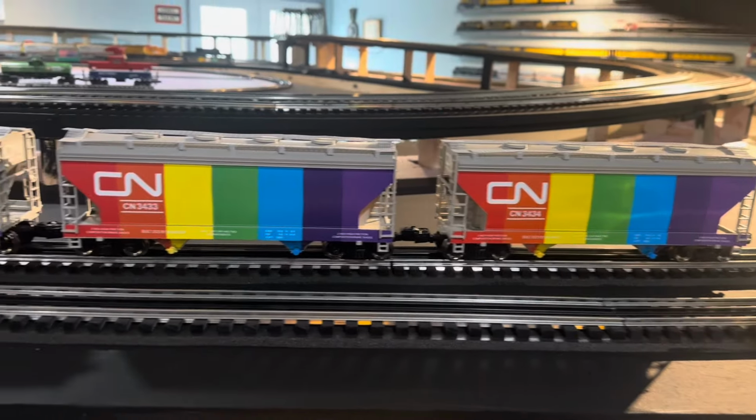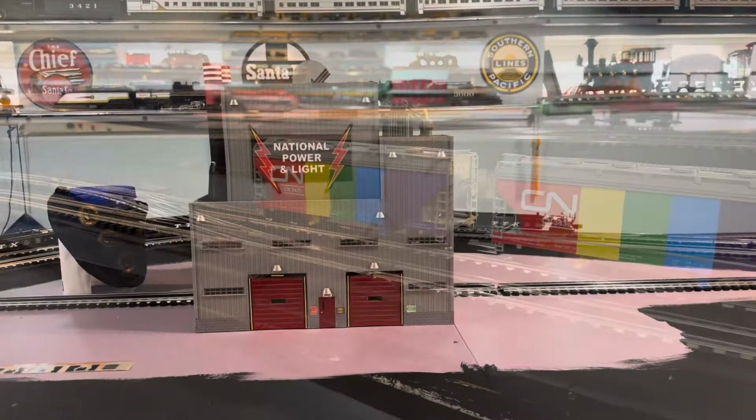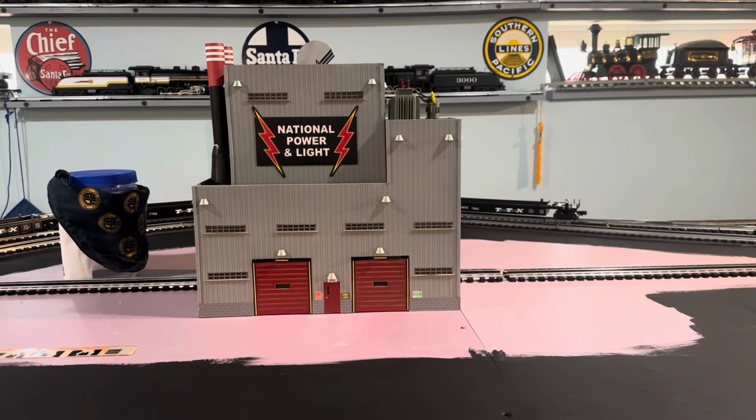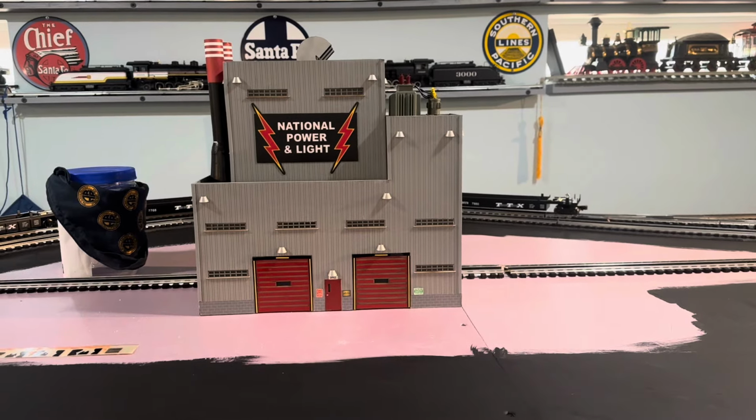These are Menards CN covered hoppers. I bought a 4-pack of those. I got some of the large ones too. Well, I got a few buildings out of the boxes and put them on the layout. Here's Menards National Power and Light.